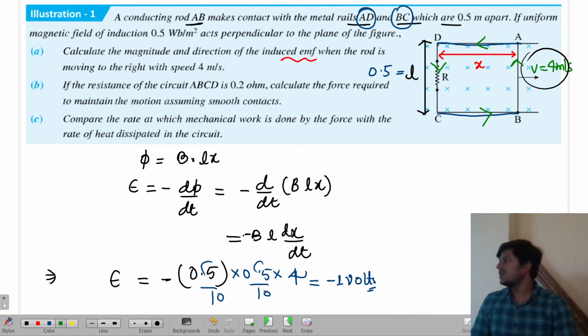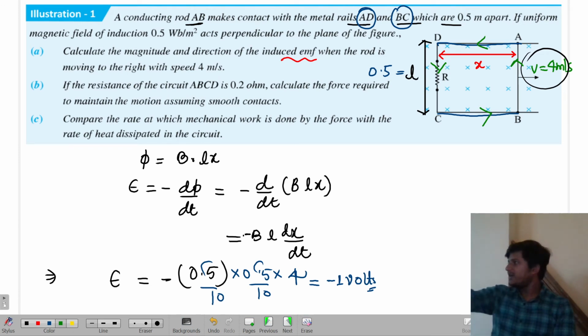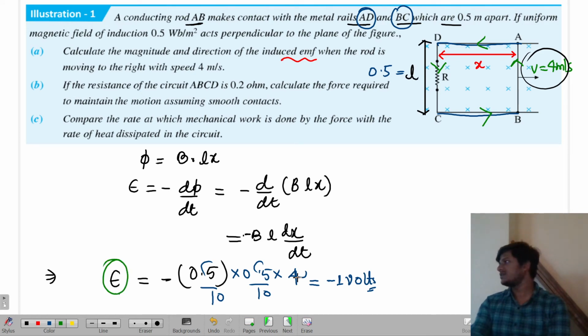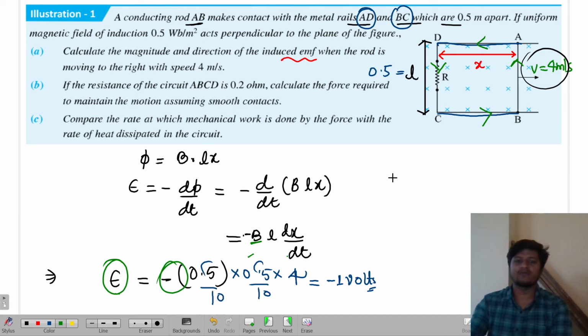So now look over here. One problem is that although the magnetic field is inside, for a magnetic field inside the current should be developed in a clockwise direction. But here the current is developed in which direction? Anti-clockwise, and that is why your EMF is actually negative of dφ by dt. This is the reason we use the negative sign over here. Got it or not? Because it is just opposite of whatever the cross product between the magnetic field and the velocity gives. So you can see the magnetic field is along the plus z axis, or you can say plus k. Okay, we'll do it later.